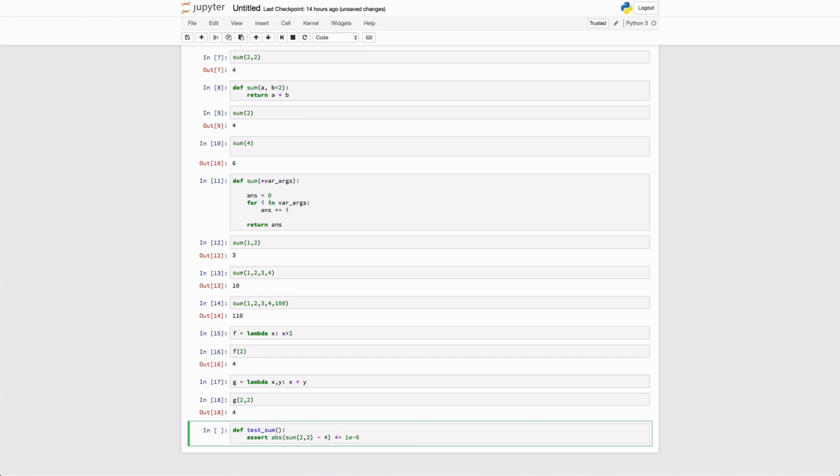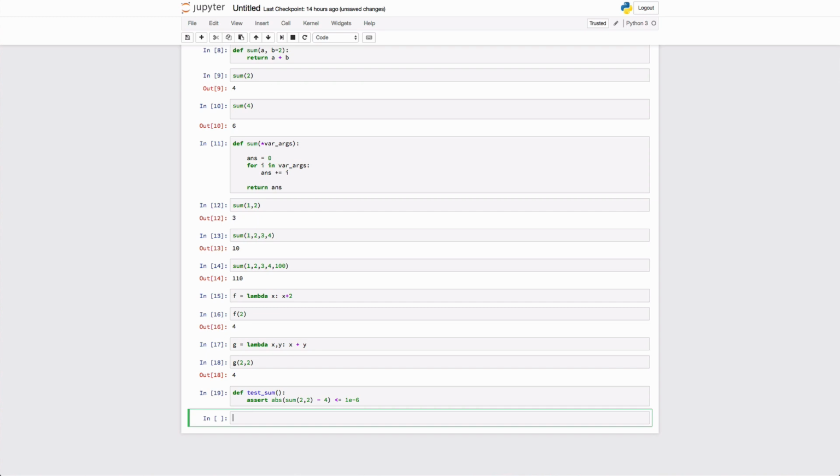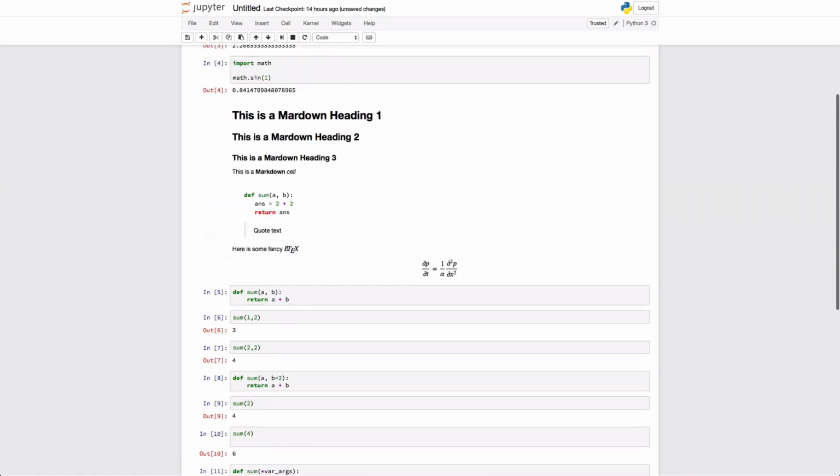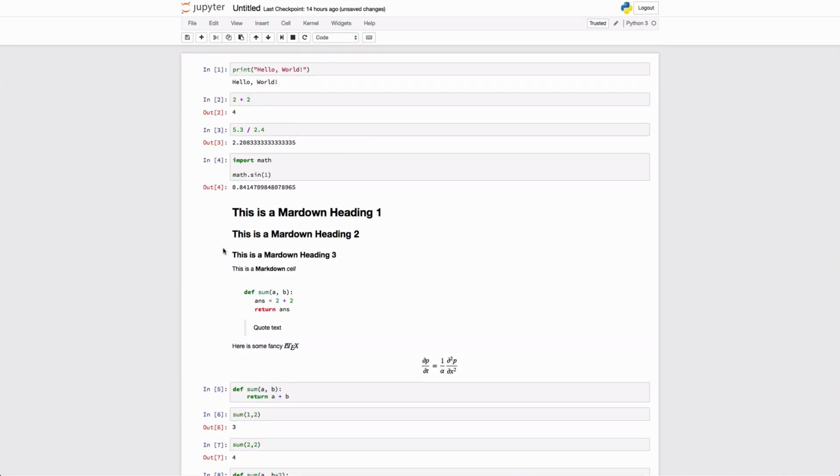Let's say that the absolute value of the difference of the return value from the function call and the expected answer is less than some small number, okay? And if you execute that with the assert statement, it's not going to do anything. But if it were to fail when you run the test, then you'll see the output from the test later.